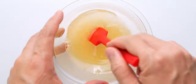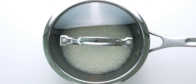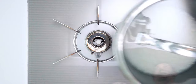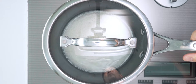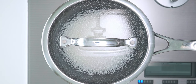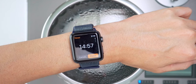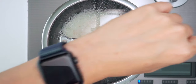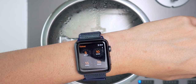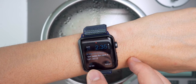I usually make a huge batch and store it in a glass bottle in the fridge. Okay, the rice is done soaking, so let's cook it. I'm going to put it on a stove over high heat and bring the water to a boil. Then I'm going to set the timer for 15 minutes and turn down the heat to low. When the timer goes off, turn off the heat but don't open the lid yet, because we need to let this steam for another 10 minutes.